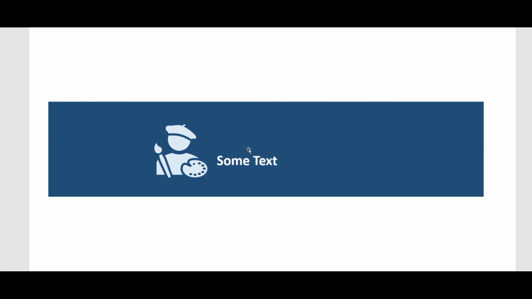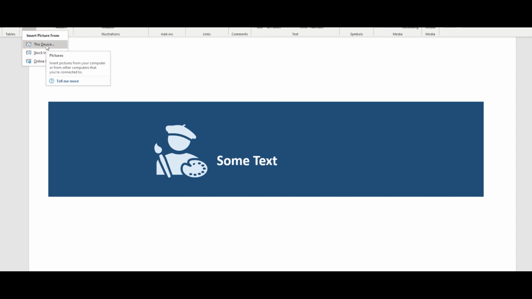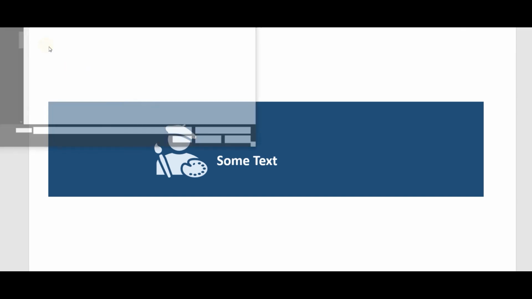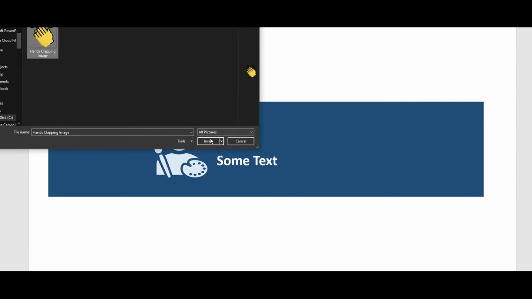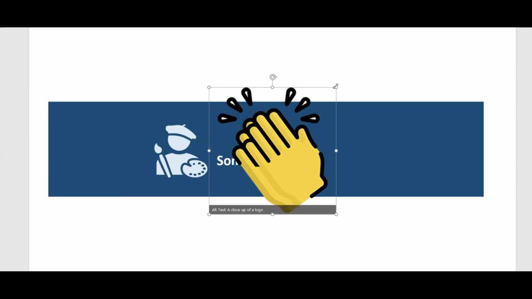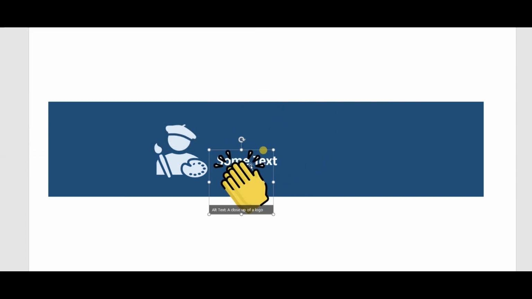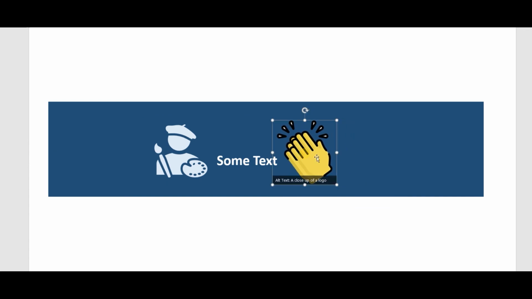Fantastic. Great. We can also embed or insert from pictures images on this device. So let's go back and get our hands again. Here we go, put them in. We'll shrink them down, drop them in.